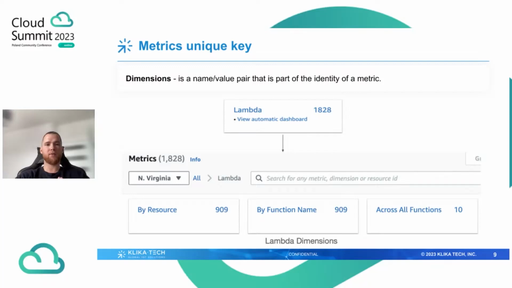Every metric has specific characteristics that describe it, and you can think of dimensions as categories for those characteristics. Dimensions help you design a structure for your statistics plan. You can use dimensions to filter the results that Amazon CloudWatch returns. The slide displays the dimensions of Lambda as they appear in the AWS CloudWatch console. As I said, we can literally filter out Lambda metrics by resource or by function name.